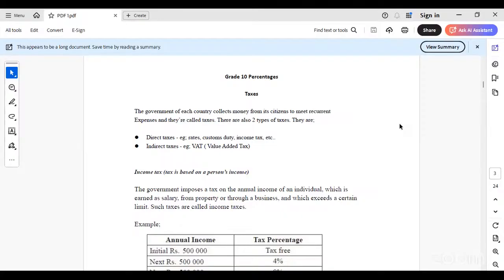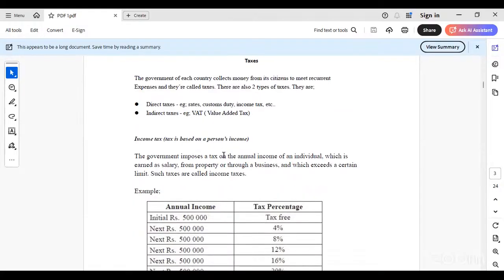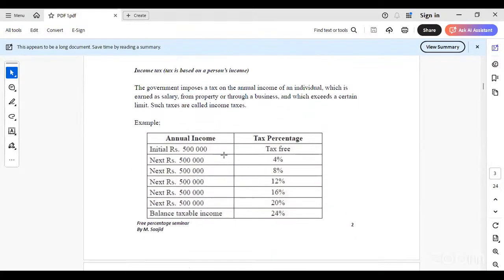If you all have any questions from that part, you can ask now. Right. So no questions, right? Okay. Then let's go for the first part of taxes that we are going to study.